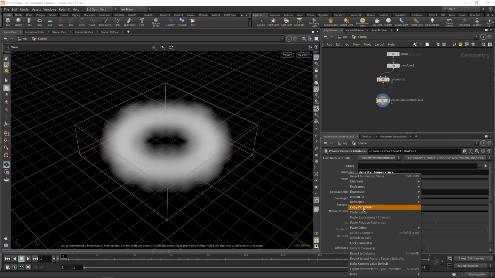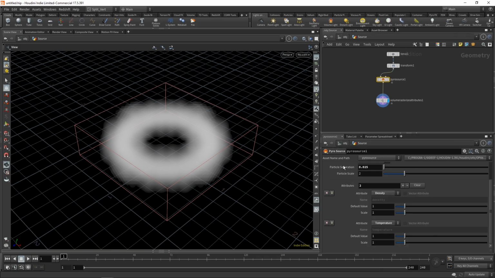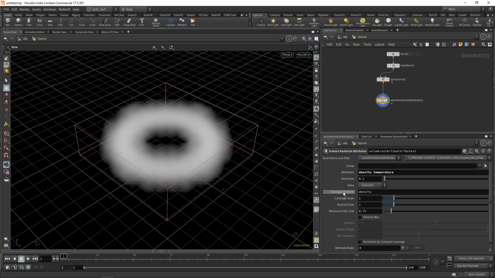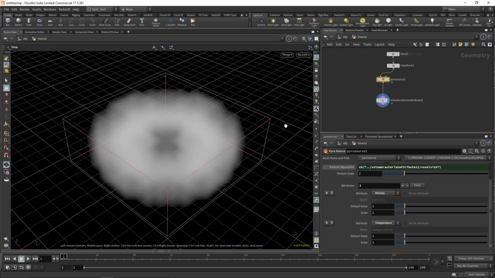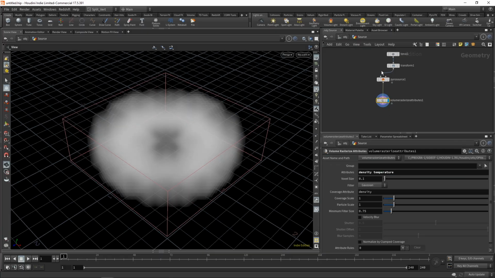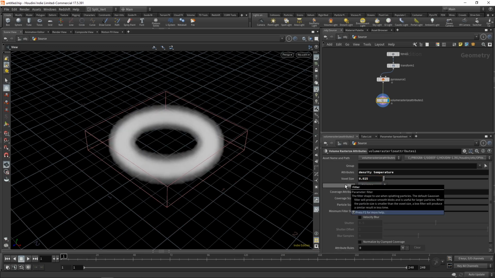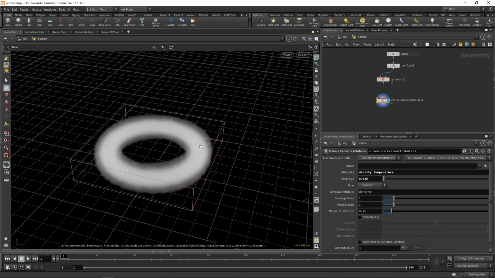Usually you will copy this parameter and go to your pyro source and set the particle separation to be the same as your voxel size. So we go here and paste relative references, and now we have that. So we're going to be controlling the particle density based on the voxel size. Let's say 0.025, and we get something like this.